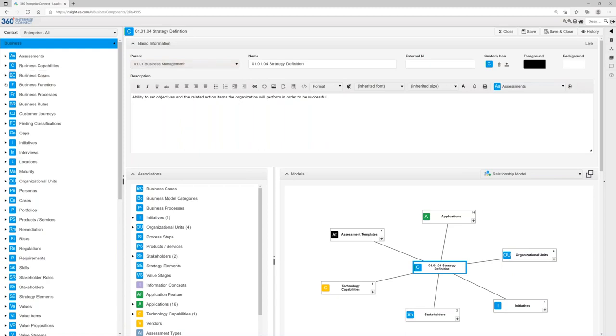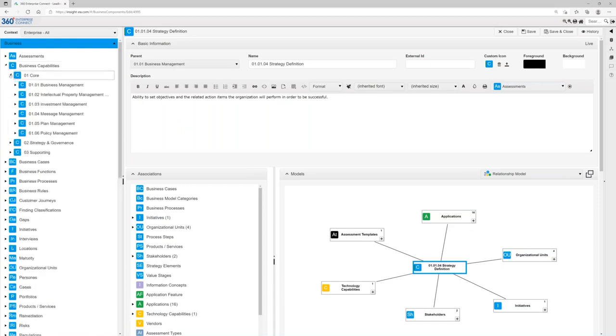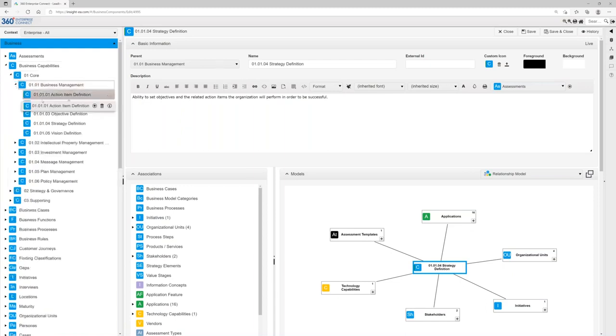If I look at that in a tree form over here, you'll see that we are in the core capabilities, within which we have business management, within which we have a number of capabilities, one of which is strategy definition. We'll look at that in a graphical form in a minute because it's easier and just nicer to work with. This is just the sort of nuts and bolts underneath it. So our capability, the various other things you can put on it for display, always needs to have a description or a definition. Generally speaking, it should be the ability to do something.